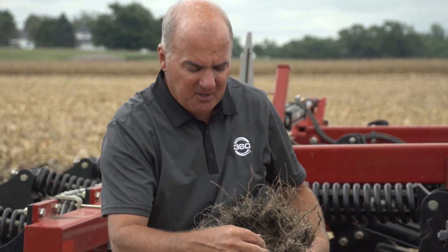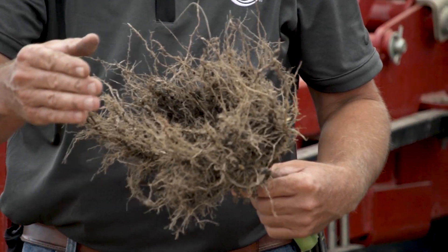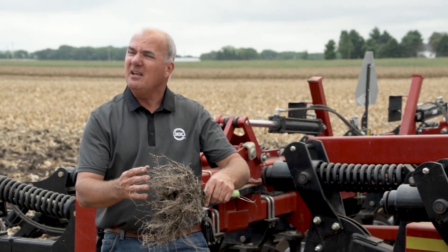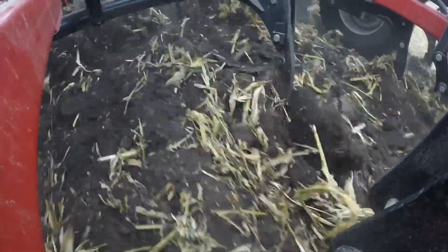As you can see, I'm holding this root ball. We know that last year's root will leave a fossil trail, and as it decays and we come in here in the spring to plant corn in this field, the new root likes to take the path of least resistance — no different than you and I. There's a pathological effect, and a lot of times second-year corn on corn has a negative yield drag. That comes from the fact that the plant is stressed by that pathological negative effect. So when we come in with this type of tillage, we confuse that root — we blow up all those fossil tracks — and no longer is there an easy path for it to follow down.